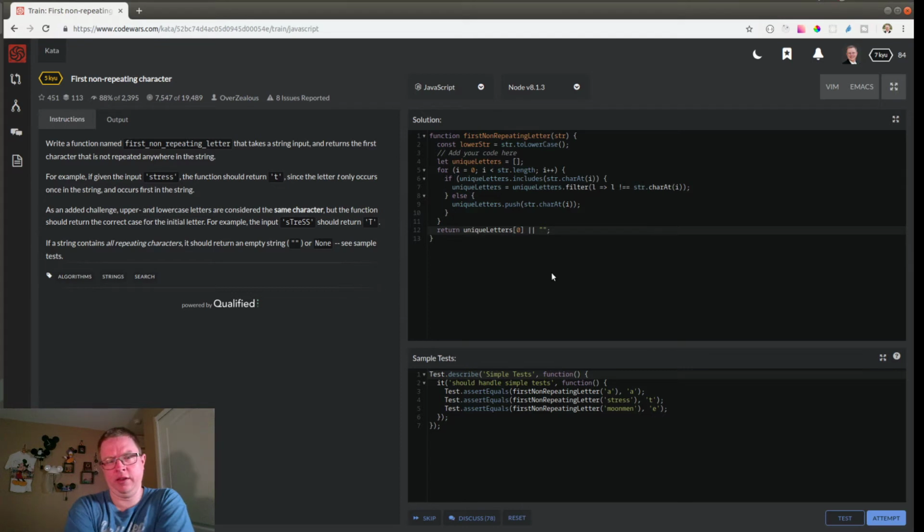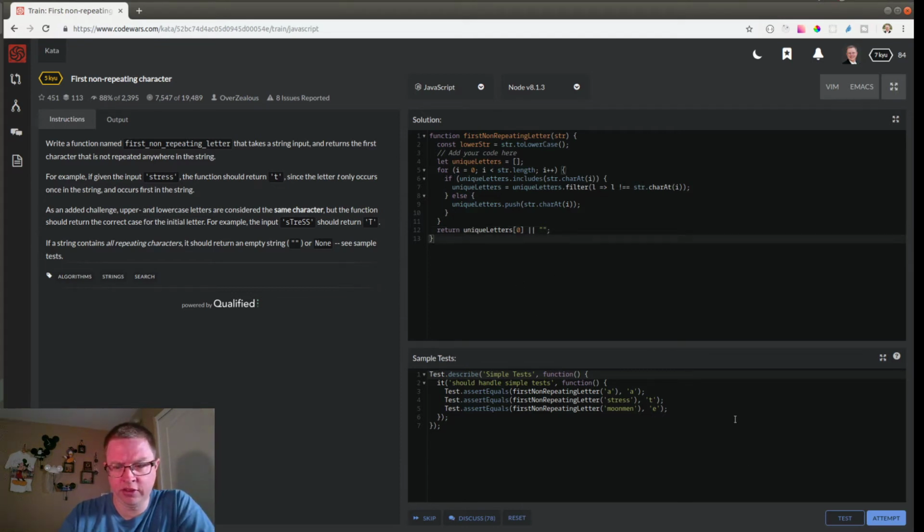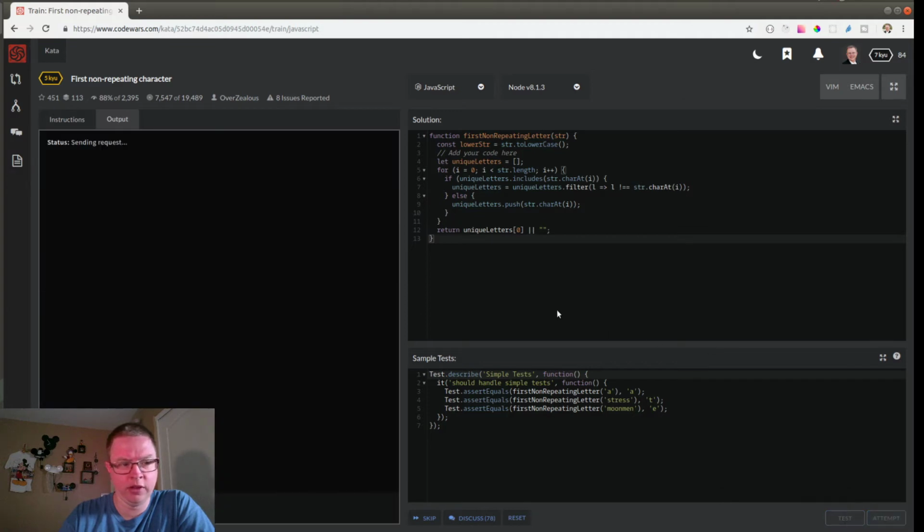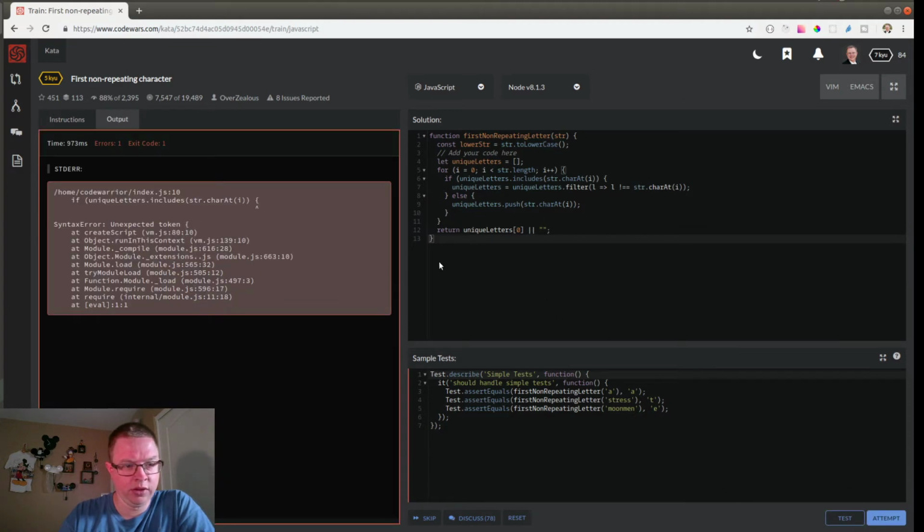So, I mean, I don't hate it. I'm sure there's better ways of doing it, but let's at least see if we're on the right track. Because I have no idea if letters dot includes charAt, open up the brace, unexpected token.